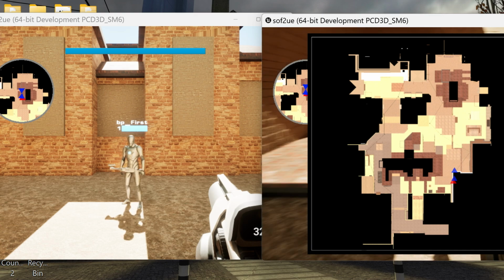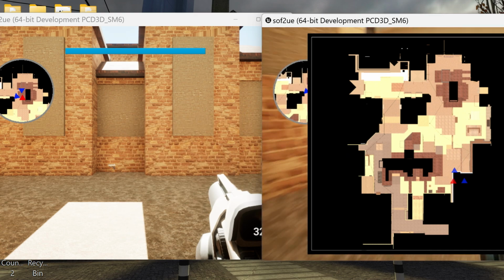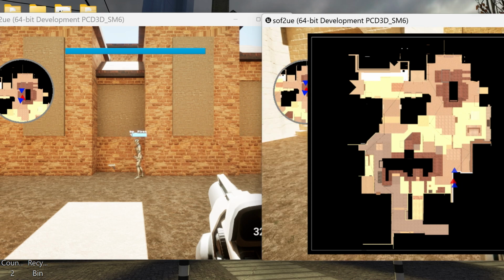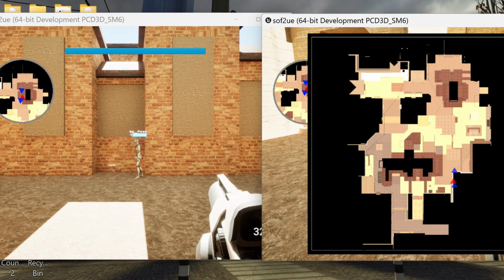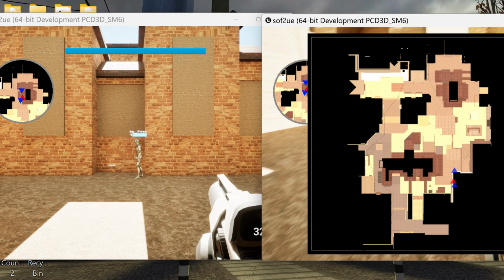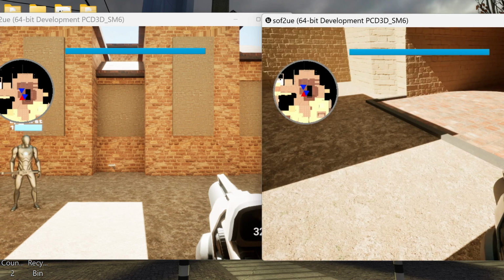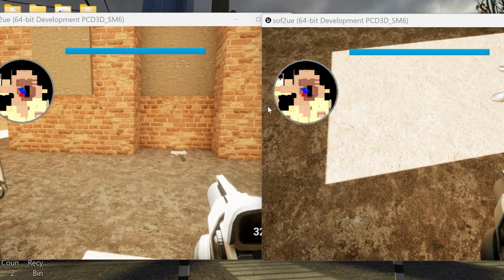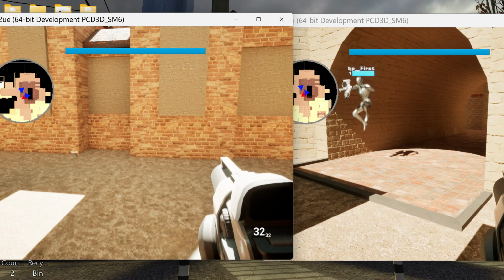The movement of the icons on the big map screen is correct, but the position isn't, and I think that's just to do with the fact that 0 on the game level is the middle of the map, but on the texture of the big map it's top left, so I just need to do a wee subtract there and get it put in the correct position. And the same thing happens from the other person's viewpoint as well.